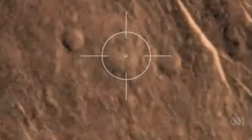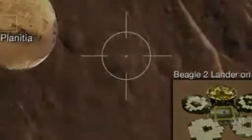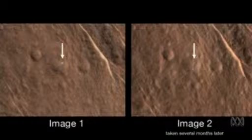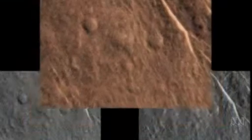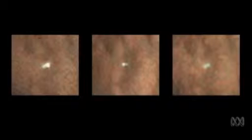And it turns out, we've now seen it from space. It actually was able to deploy at least some of its solar panels. We've seen that glinting of the solar panels from space, which is remarkable itself. But after 10 years, why does it suddenly appear? It's a tiny, tiny probe on a very large planet. So here we can see a few images, 3 different times snapped by a NASA satellite in orbit. These are some of the solar panels, at least, glinting off, and we believe that not all of the solar panels unfolded, essentially like a petal. And this is actually what stopped it transmitting to us all those years ago.